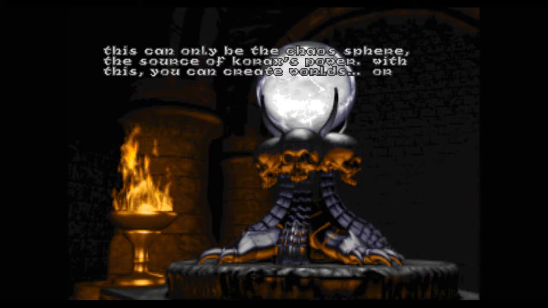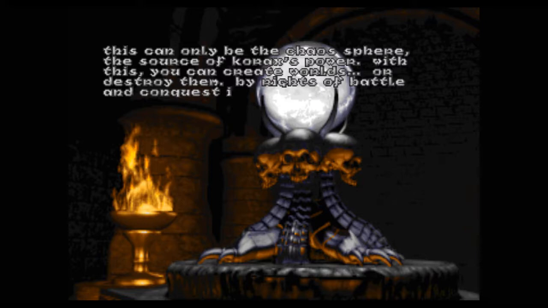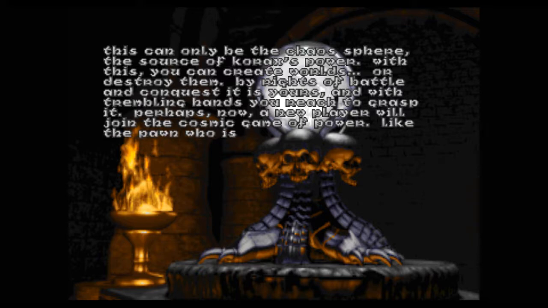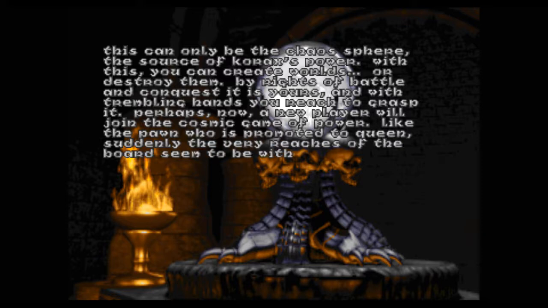This can only be the Chaos Sphere, the source of Korax's power. With this, you can create worlds, or destroy them. By rights of battle and conquest, it is yours. And with trembling hands, you reach to grasp it. Perhaps now, a new player will join the cosmic game of power. Like the pawn who is promoted to a queen. Suddenly, the very reaches of the board seem to be within your grasp.